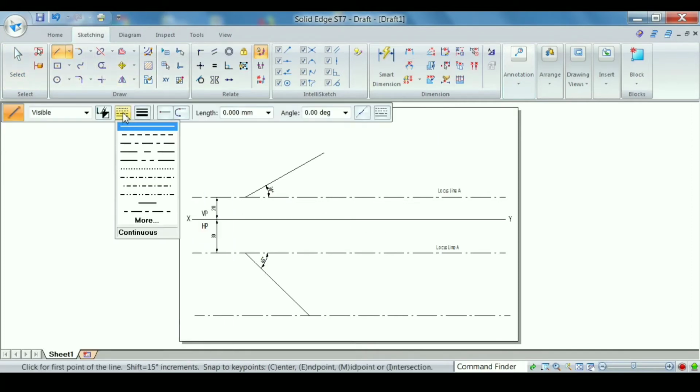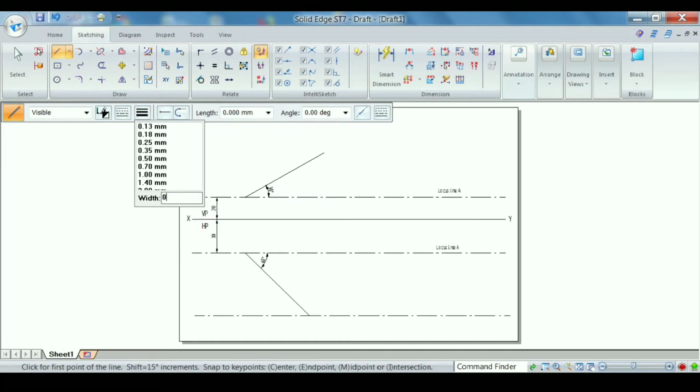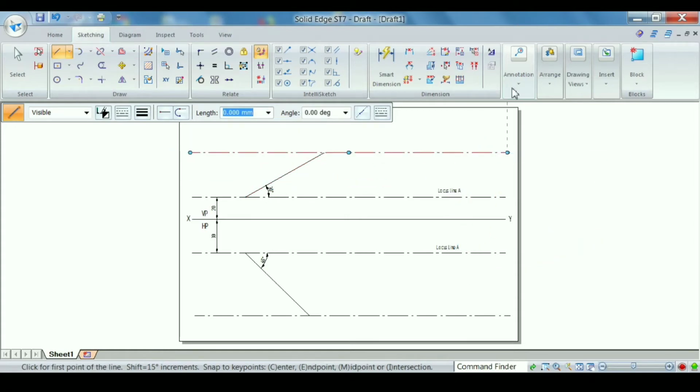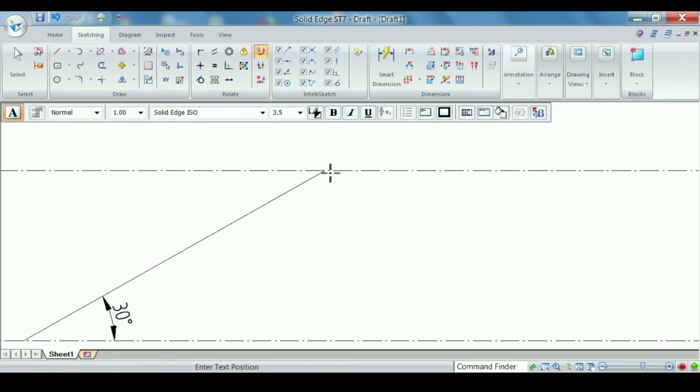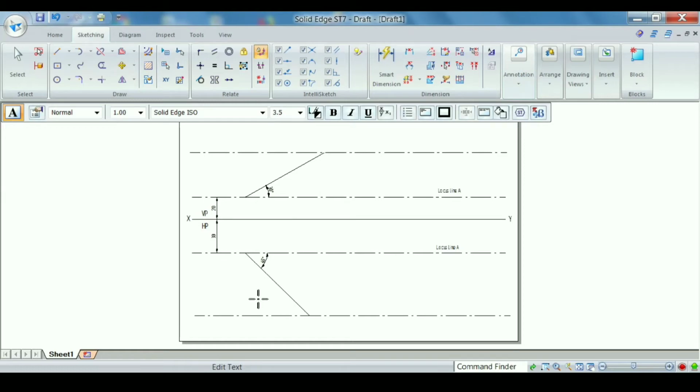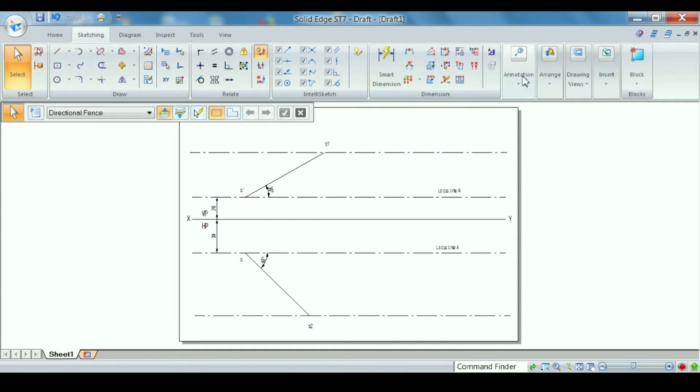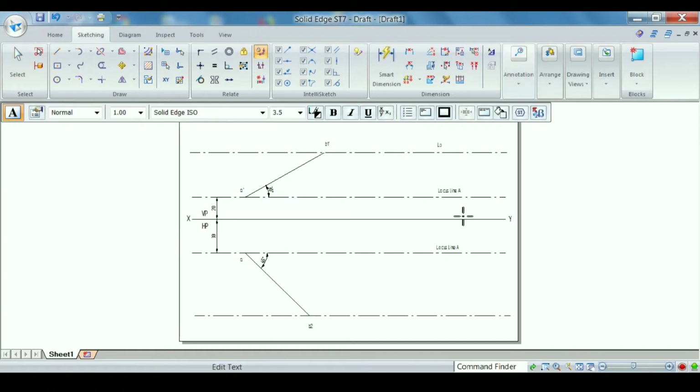Now go for the line, select locus line. Locus line is 0.15 mm. Now draw the locus of B. As you can see, just go for text. Now let us write this as A, this I can mention as B2. This is the front view, let us take this as A dash, and this one I will mention as B1 dash. Now go for text again, let us call this as locus line B, where the point B lies. This is also locus B.